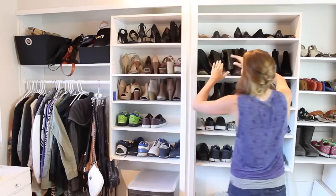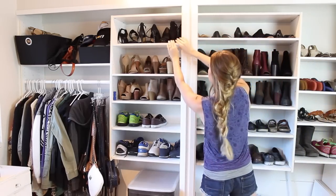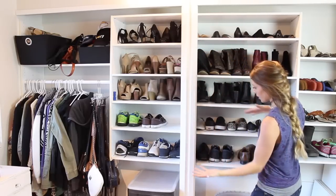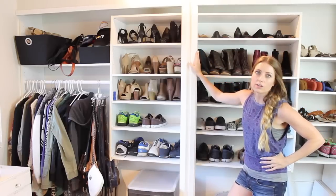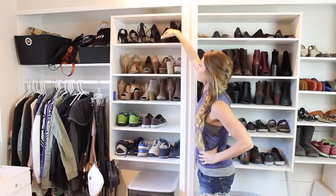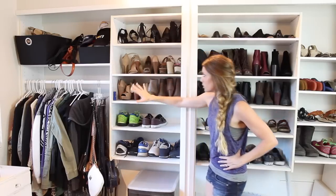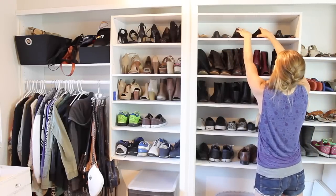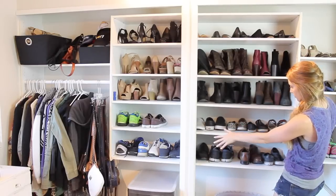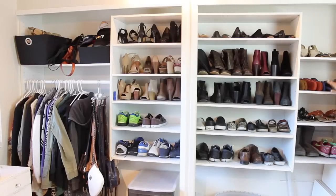We have shoes here — basically we wanted them to be level because before they were all over the place. We made them semi-even and organized by color and shoe type. Up here I have heels — black heels, nude heels. I basically just wear nude and black shoes, then wedges and booties, heavier boots and higher boots up here. Then flats, Vans, and more flats. Here are Andrew's shoes. I have sandals, flip flops, my Ugg boots, and my running shoes are in there. Here's our hamper — I think it's so cute, we got it at HomeGoods.